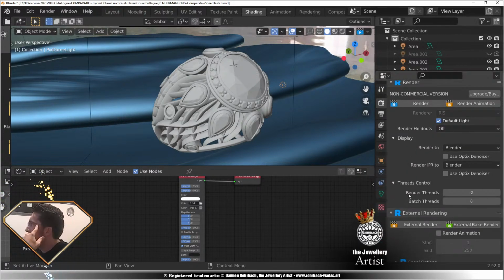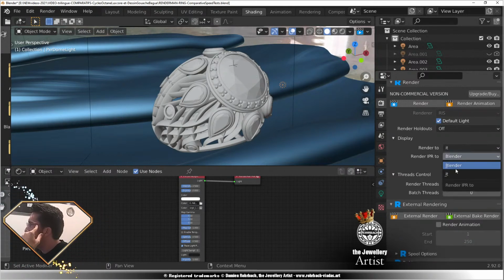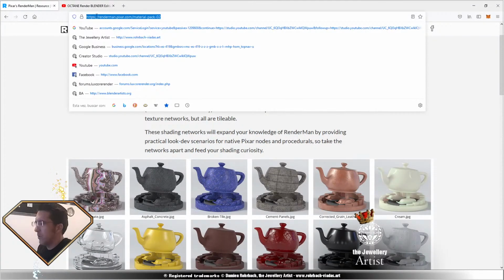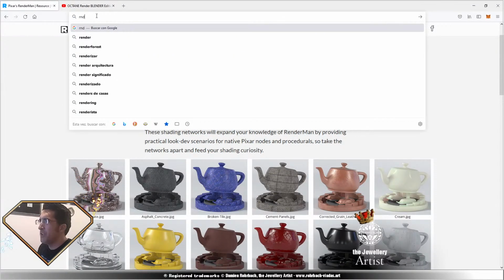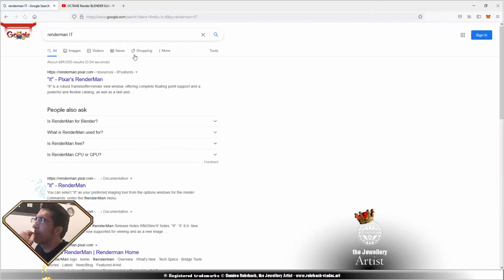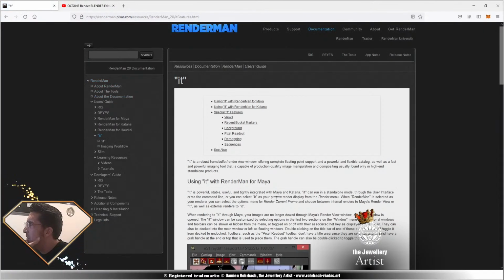Okay, so for example, just for the render preview, you can use IT, and when you go to preview, it's going to open another software which is called IT. IT is the abbreviation of something, Renderman IT. It's short for something, I don't remember.